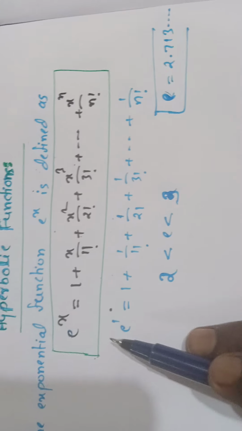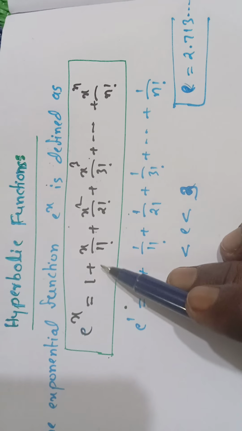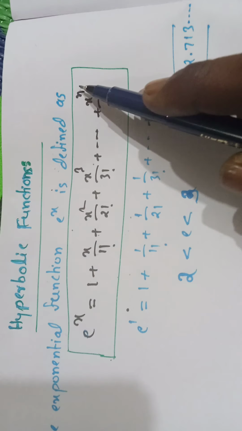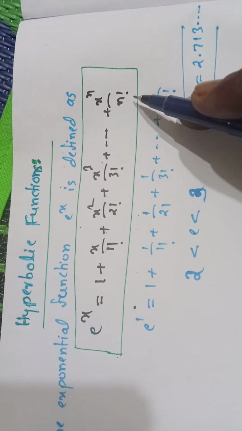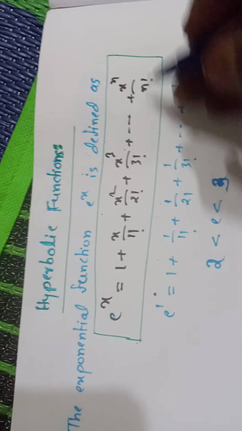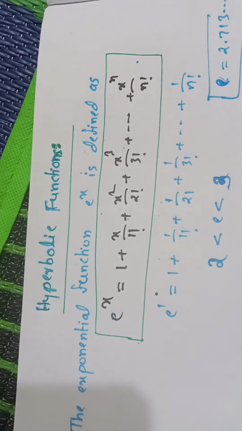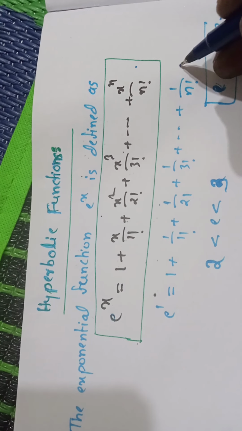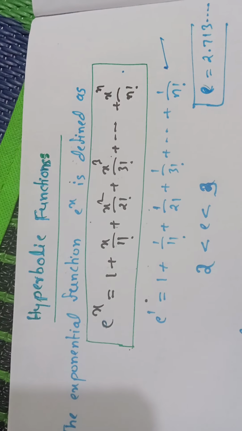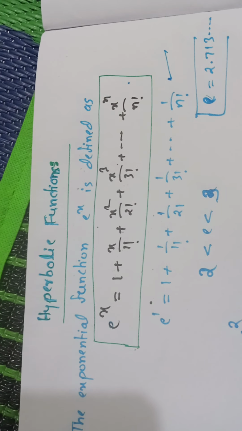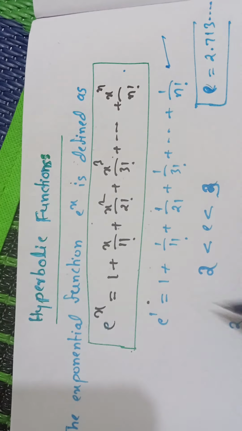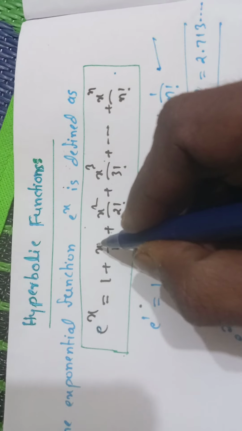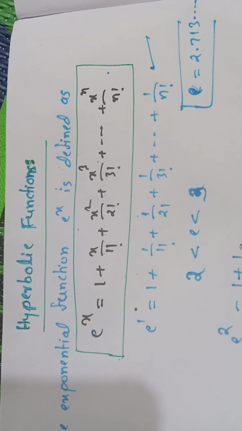So by seeing the exponential series, e to the x equals 1 plus x by 1 factorial plus x square by 2 factorial plus x cube by 3 factorial, and so on, plus x power n by n factorial. This is called the exponential series. If we substitute x equal to 1 there, you will get like this. Now I want to write the value of e square, so I substitute 2 in the place of x. Then this expression changes to 1 plus 1 by 1 factorial, which you write as 1 only.